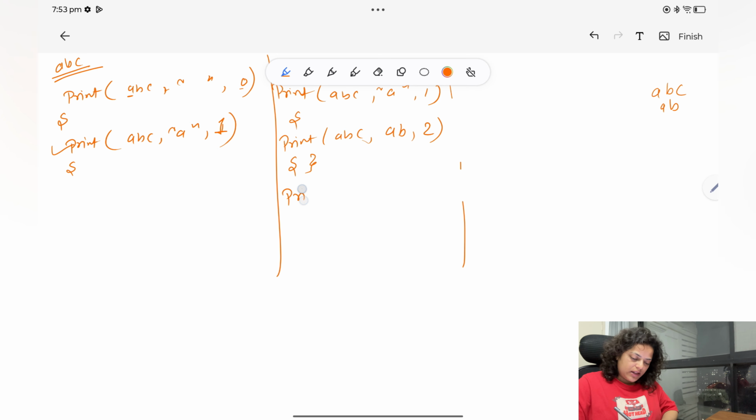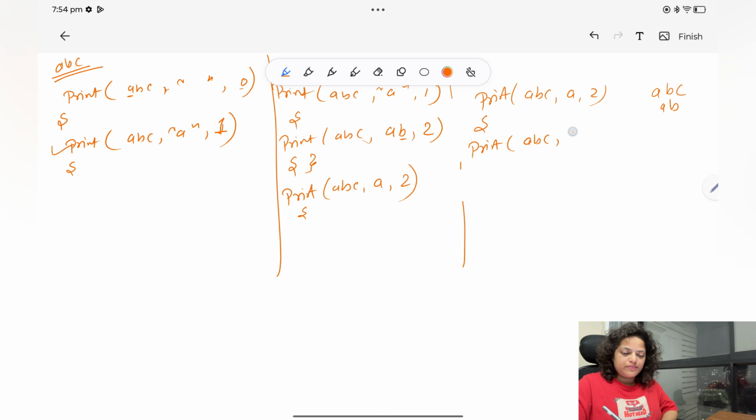Right, now another function will run here, which will not take this B. So ABC, A and 2 as it is. Okay, so now let's see what will happen with this. Print ABC A comma 2. If this one runs, here you will print ABC A, and whatever value I have at second location is C, so AC. For AC this one will run and 3 will come here. As you get 3, you will print this AC, and it will return.